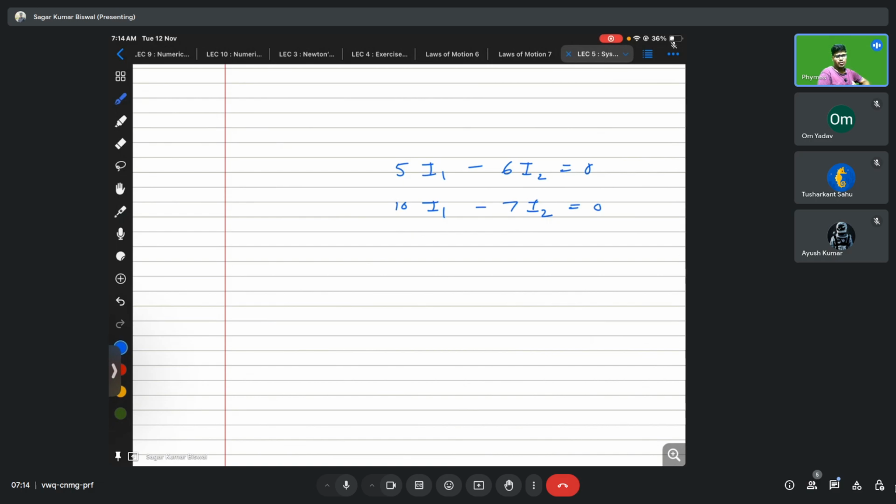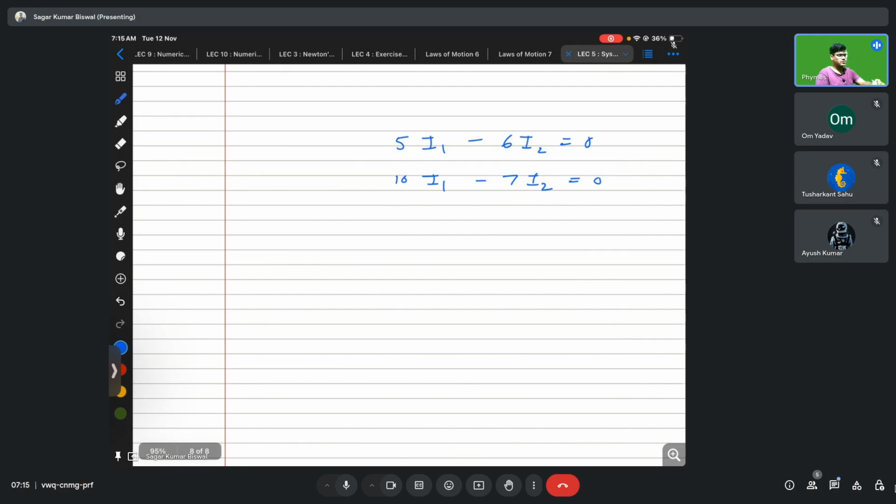So when you solve a circuit using Kirchhoff's law, you find the I1 and I2 values, right? What are I1 and I2? These are the current values, the currents in the circuit, right? So these are a system of linear equations, or you may write them in this form. This is in physics.